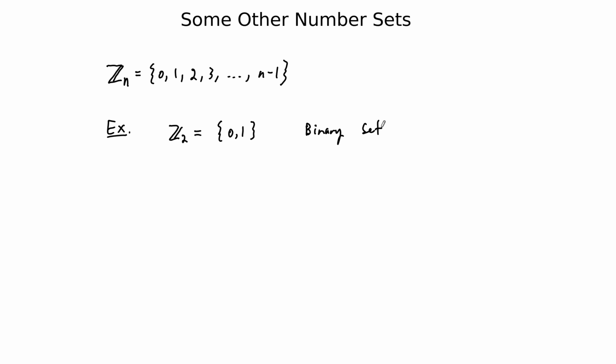Binary, of course, has a lot of connotations in computer science, because of binary numbers and zeros and ones and all that. But this is also the set of truth values, right? So you can assign, for example, 0 can mean false and 1 can mean true, or you can do 0 is true and 1 is false, and it just depends on your convention there. But again, when there's only two choices, this is called the binary set.